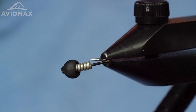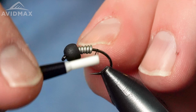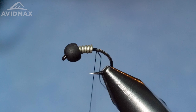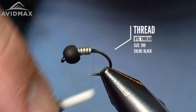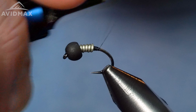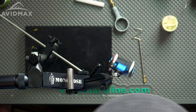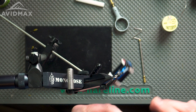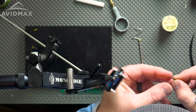One of the cool things about this hook is the offset from Folling Mill. It's got a nice offset which is good to maximize that gape. You can get a lot of material on here and still have a nice wide hook gape for poking fish. The thread I'm using today is the 70 denier UTC. We'll get that rolling right behind those lead wraps to build our transition, as we typically do when we use added weight. Then we'll throw on our tails — the good old goose biots in black. I'm just going to grab a couple of those and marry them together so that they're splayed away and tie that in as our tail.